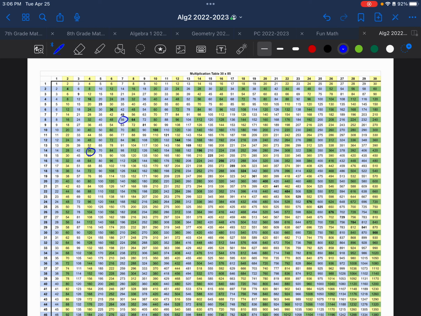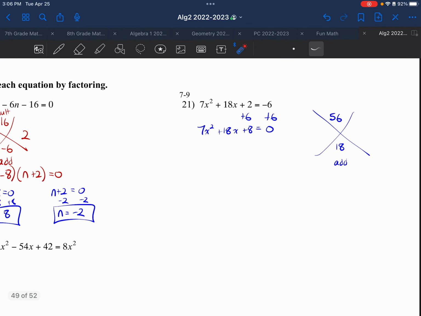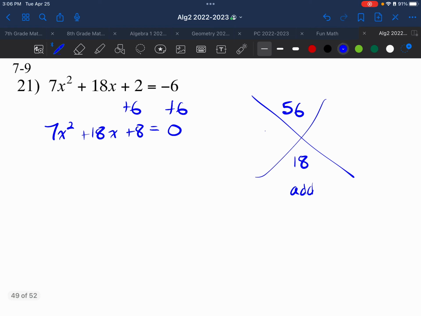What are we doing with the 56s again? We are trying to add them. Why add them? Because there's a positive here. Add them and get 18. 7 and 8 add up to 15. Nope. 4 and 14 is 18. Oh, that's what we want. We wanted 18. So, wait, what were those numbers? It's 4 and 14. So I come back down here and say, our numbers down here were 4 and 14. And everything is positive. You're positive, which means you're positive, and you're positive. There's how we factor it.